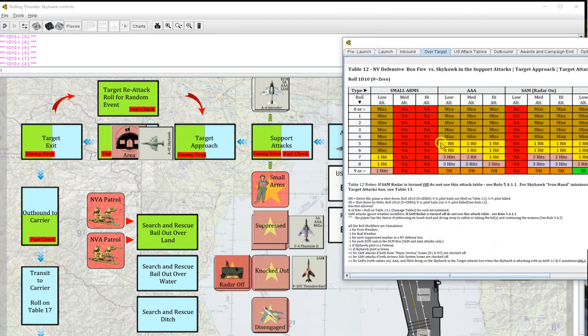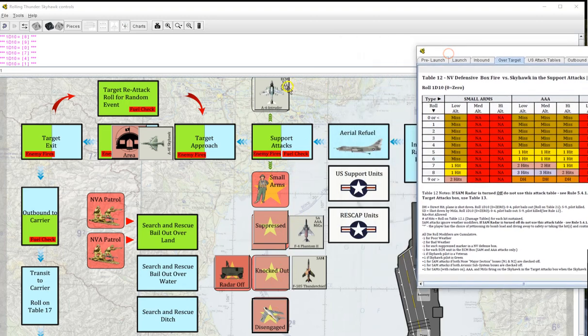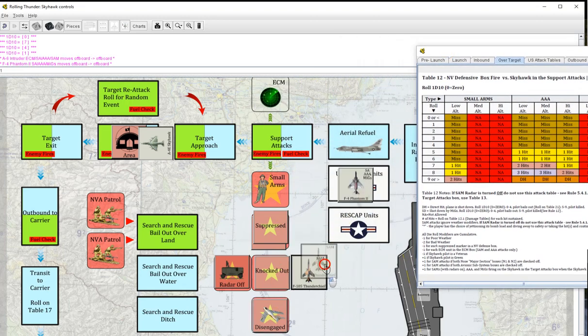So now we go back to triple A at low altitude. They're going to fire against us with a minus two. Minus three for the ECM. Plus one is minus two. So minus two for the triple A. One, zero, nothing, miss, nada, and knocked out, disengaged, so we can go ahead and put our support units back. We've lost none.